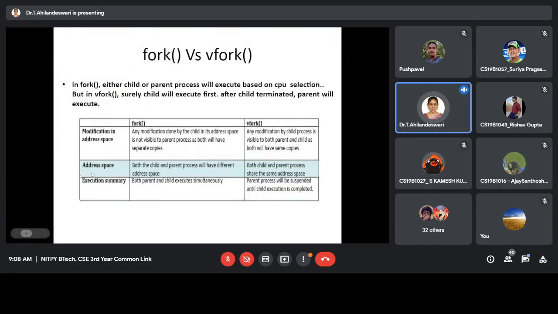And then address space: both having different address spaces in fork, whereas the same address space in vfork. And then execution summary: in fork, both execute simultaneously, parent and child. In vfork, the parent is blocked till the child completes. Okay, so this is the difference between fork and vfork.